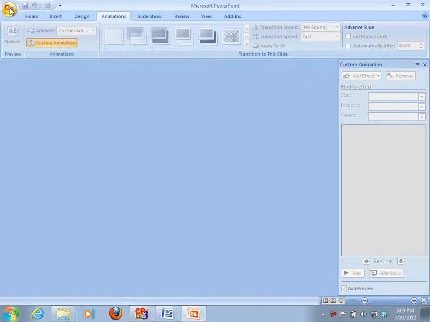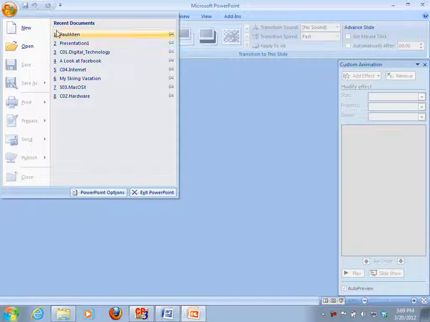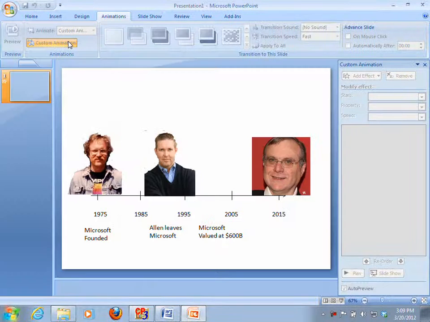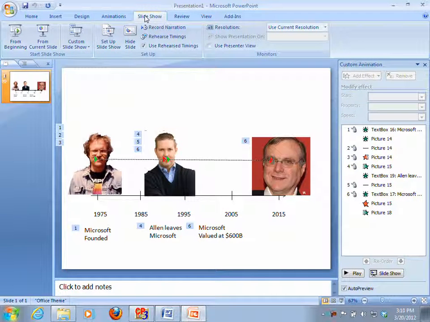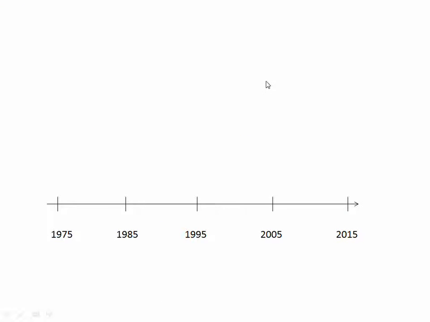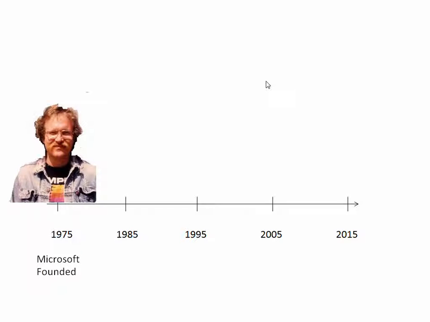I had done another animation. It was similar. It was just that I had done it separately. So here, I picked this picture of Paul Allen, not with Bill Gates, but just by himself.